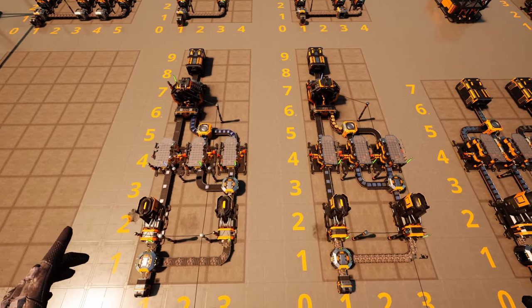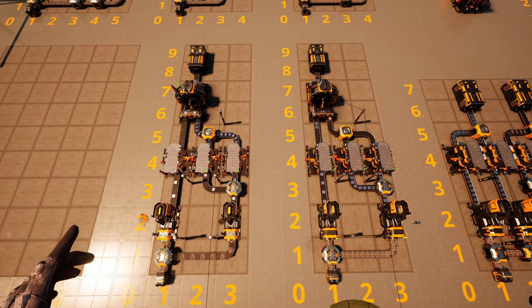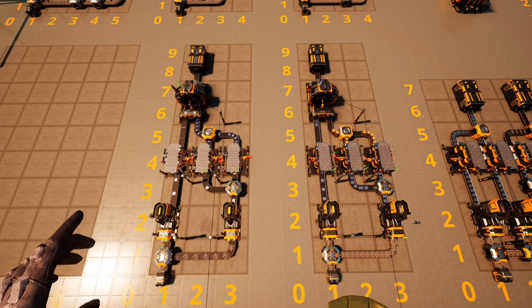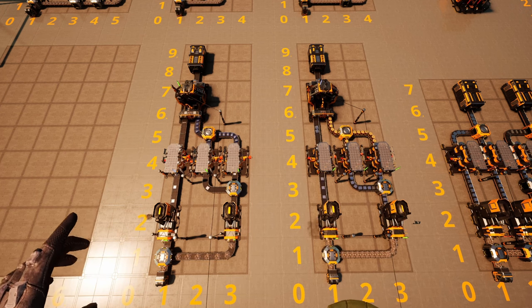And as you can see, it is an exact copy of our reinforced plate build. The only difference is the Mark 2 belt going into the assembler, and the power shard goes in the constructor for the rotor build instead of the assembler.